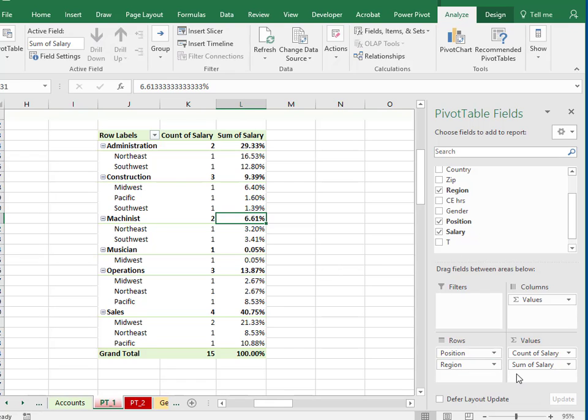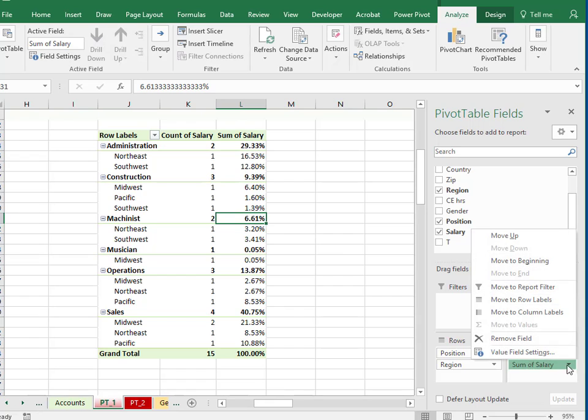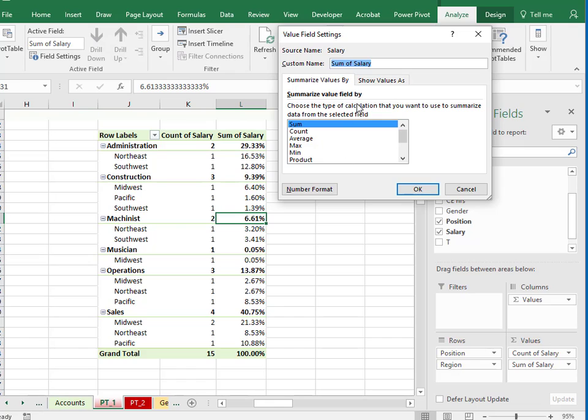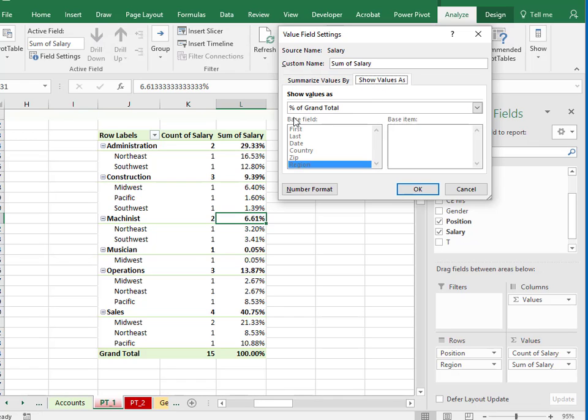I'm going to show you how we got to the percentage again. I'm going to come to sum of salary. Click the down arrow, go to value field settings, and I'm going to click on show values as. Percentage of grand total, it's right there.